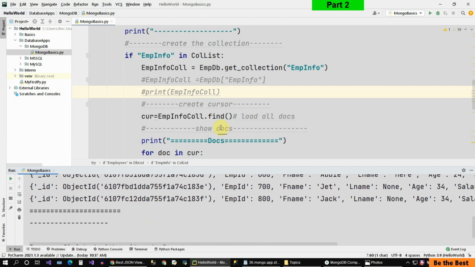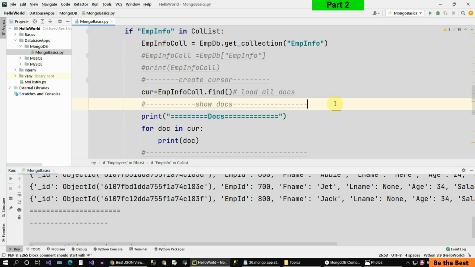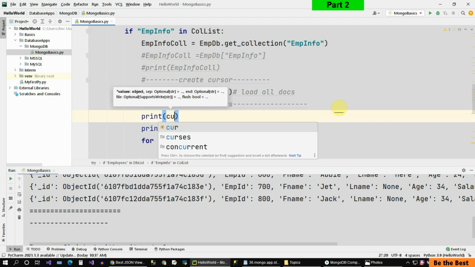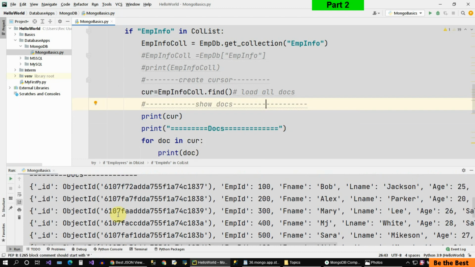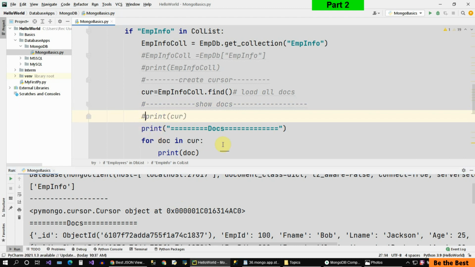And also if I take a look at my code, we create the cursor, and I can print the cursor itself. Let's see the reaction of Python. So come over here, and before the for loop structure, say print what? Print the cursor. Right click over here and run. Now I can see something like this, and the cursor data type is an object. So if you want to get access to all of the data inside the cursor, you need to use the for loop structure. And if you print the cursor itself, you can see its data type and some other valid information about it. Let's select this and comment it out.